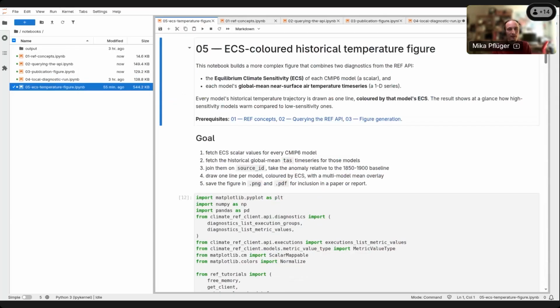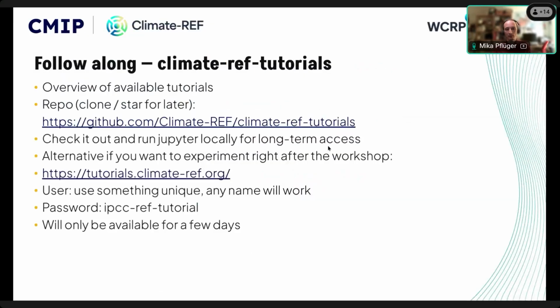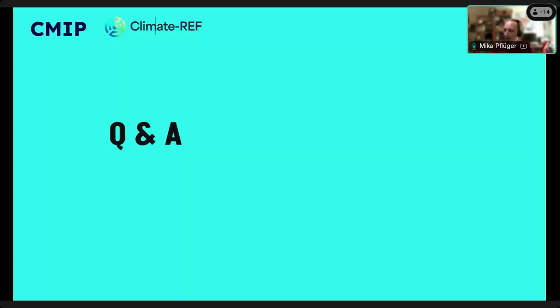And as I said, do experiment with this later on, and we hope it's useful. I think this is everything that there is to see about the REF in this workshop, at least.